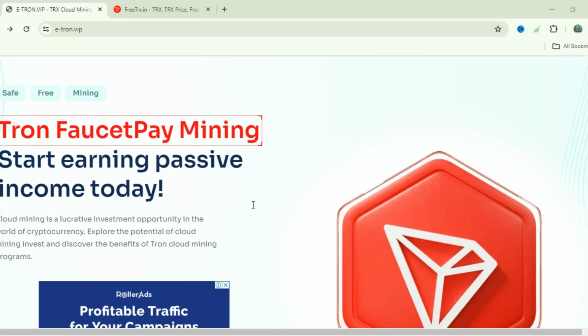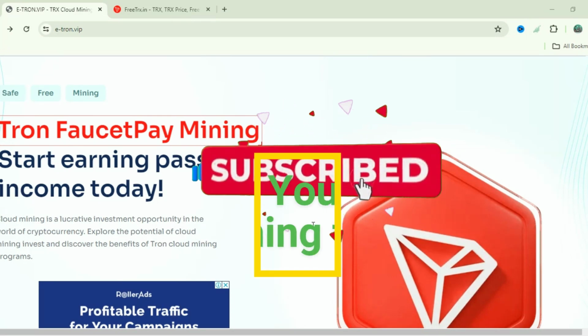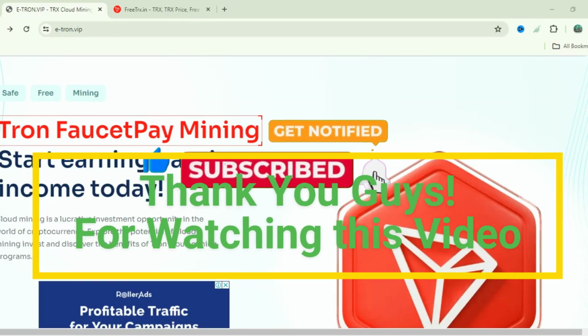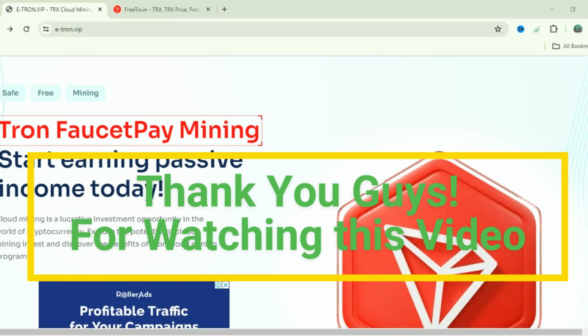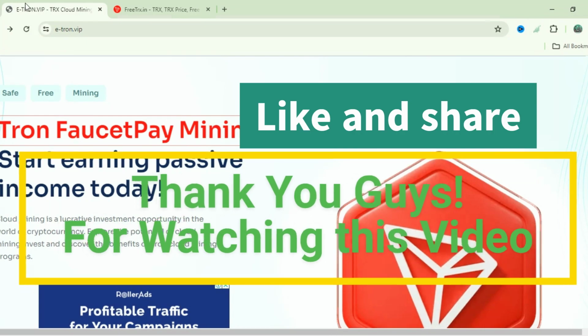I bring to you a trusted mining site. The site has been operating for more than 2 years and is still working up to the present time, and it pays for free. There are several ways to mine Tron for free without any expensive equipment. One way is to use a smartphone, and the other way is to use a computer. It was a pleasure, guys, to present to you these free Tron mining sites.